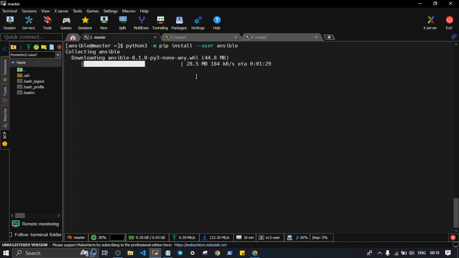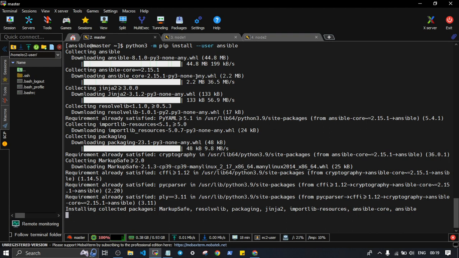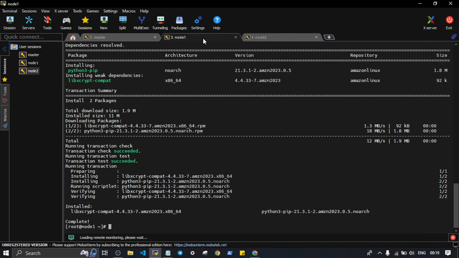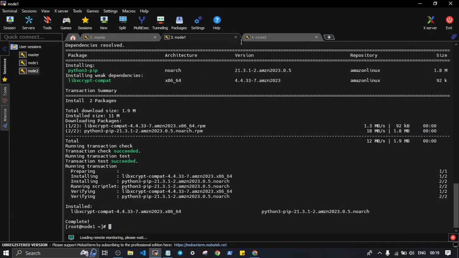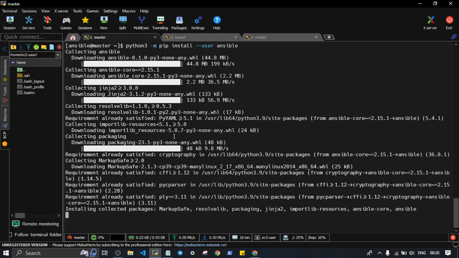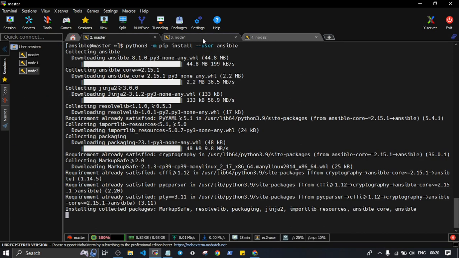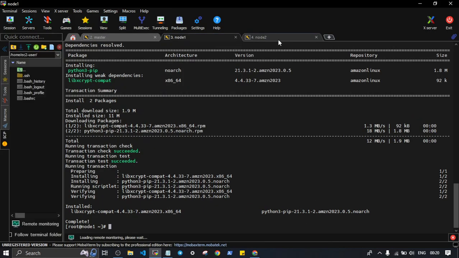Basically Ansible is an agentless platform. It's not like Chef. You need not have Ansible installed on all the machines you are managing. You just need to have it installed on the master machine, and on the node machines you just need Python installed, and the SSH public key should be copied on the nodes. Those are the things you need. Then you can manage your nodes from the master machine, right?